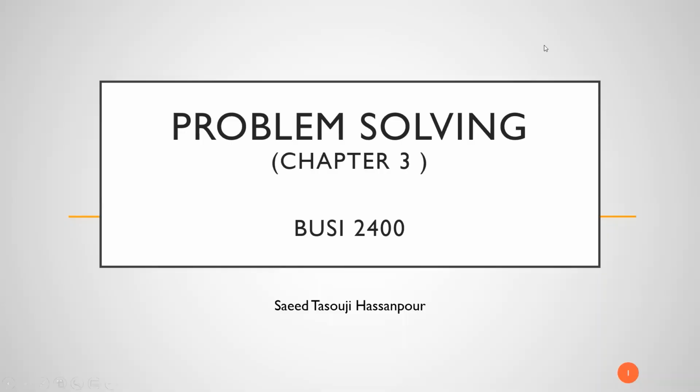Hello class, welcome to problem solving of chapter number 3 of the Business 2400, the decision modeling. In this video, we will go through some questions and problems available in your course content. The questions are based on two files, the problem set T3 and the textbook problem of chapter 3, which are available in the Brightspace course content.